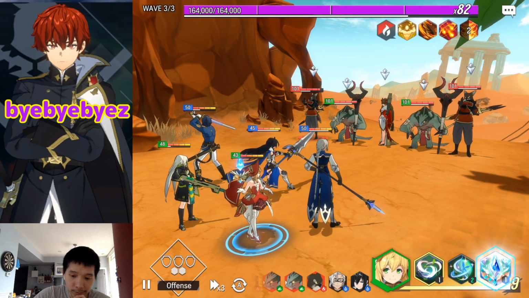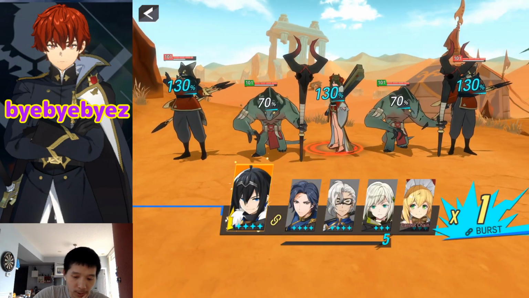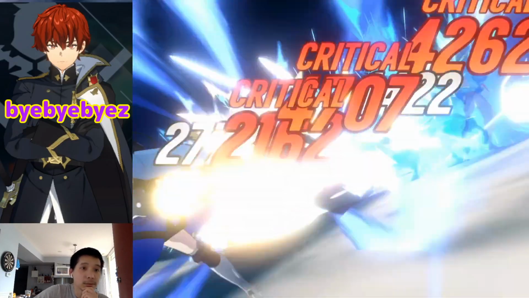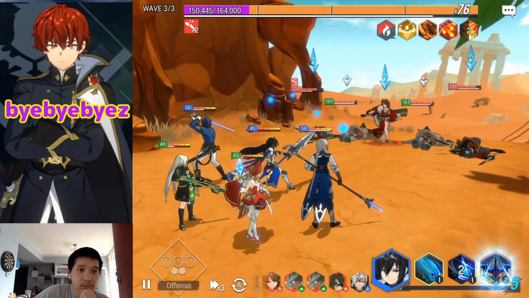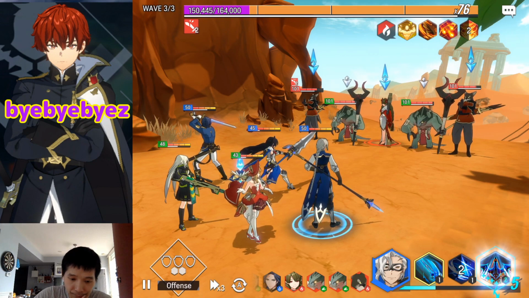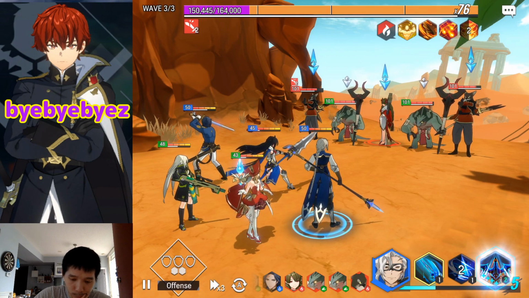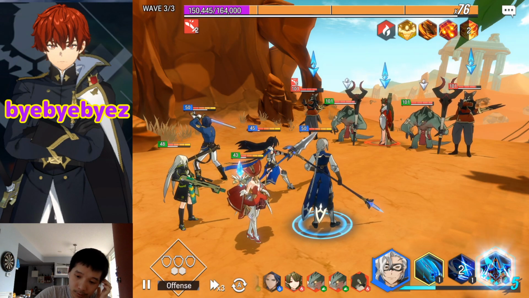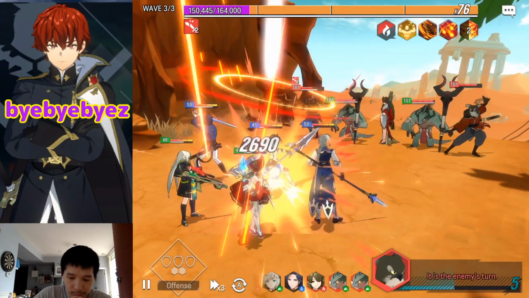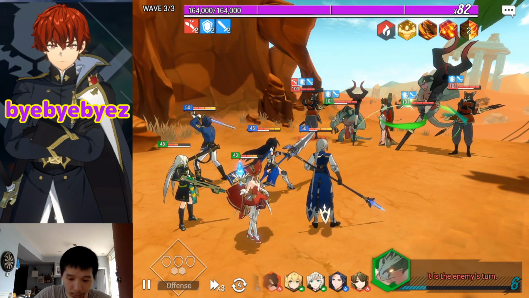Let's try to debuff her here with my Charlotte. Didn't work. Okay, my Fram. Let's try to debuff them, Fram. Two turn debuff. Let's go. Yes, two turn debuff on the boss, which is very good. What to do? Take down these guys here. 4,000 damage, holy shit. Damn, that guy can heal as well.